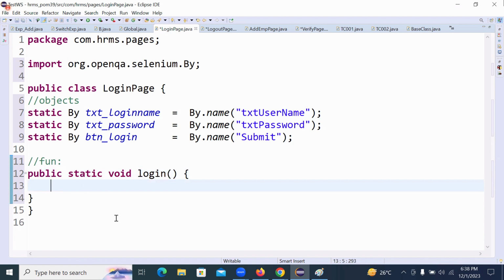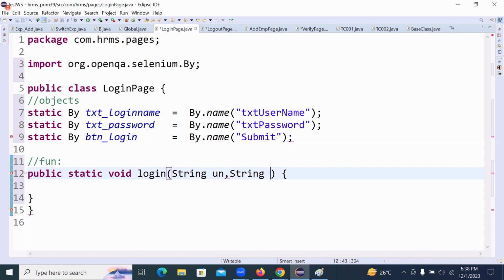Login. For this method I'm passing two arguments, username and password.